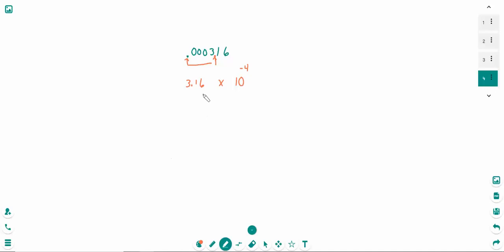Another way to think of this is you're going to use negative exponents if you're trying to get back to a smaller number. Look at this number. This number is actually bigger than this whole number right here. So we're going from our answer, what we want, from a larger number, trying to get back to a smaller number. And to do that, we have to use negative exponents.